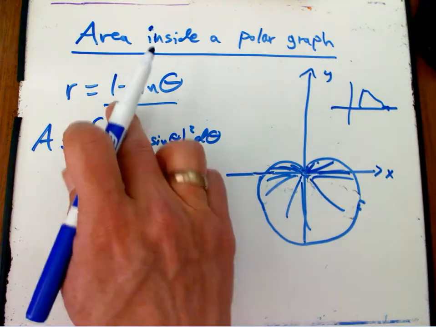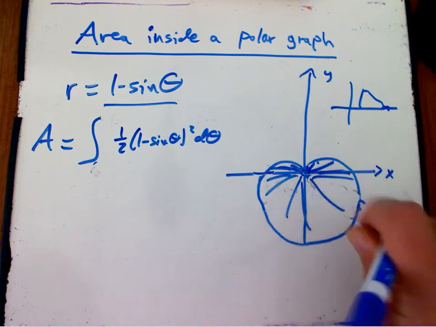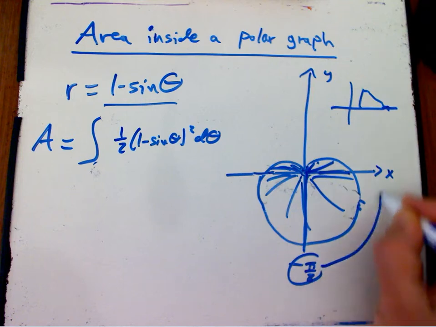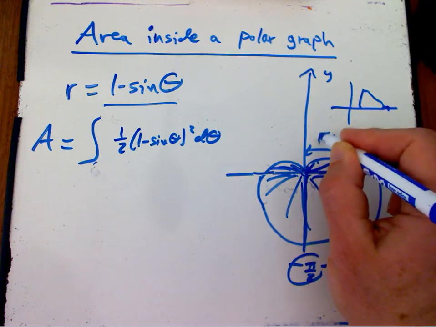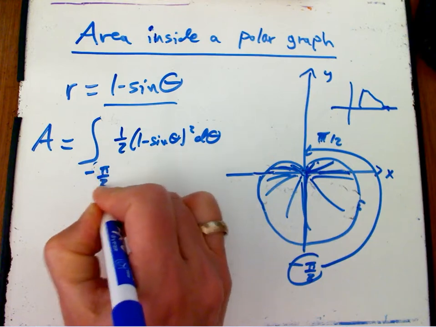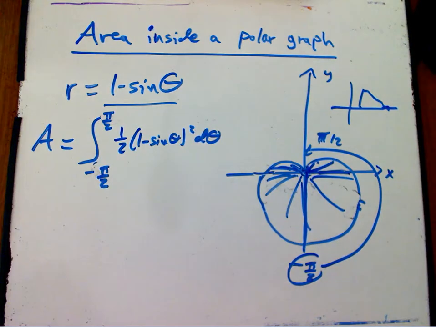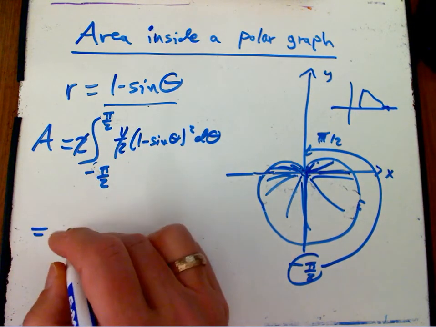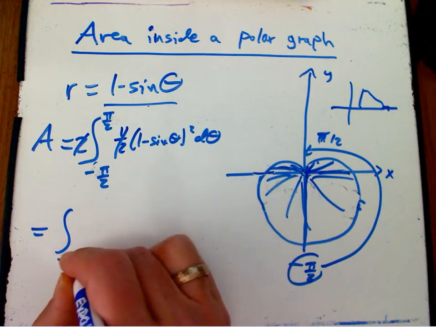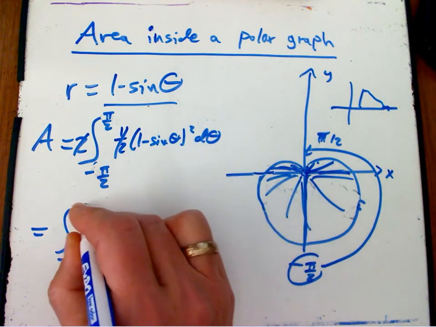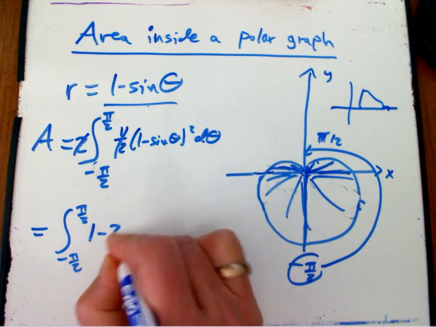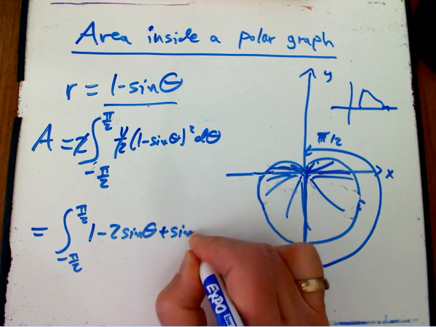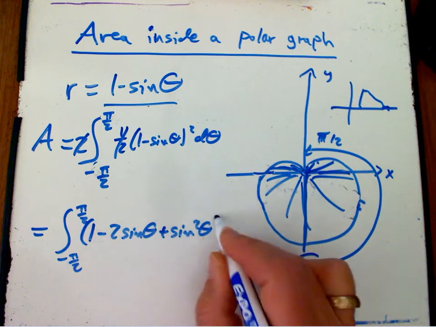And so to do half, a good way to do it would be to crank back to minus pi over 2. We can always use negative thetas, up to plus pi over 2. Don't have to do that, but I just wanted to demonstrate. And sometimes that kind of symmetry is really, really useful to take advantage of. So we're going to double that. Oh, and those happen to cancel. Okay, so what is that going to be? I think I'm going to have to square out that binomial: 1 minus 2 sine theta plus sine squared theta d theta.